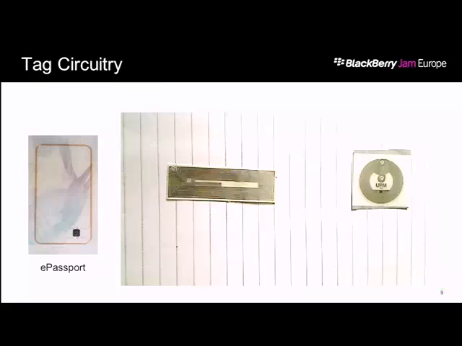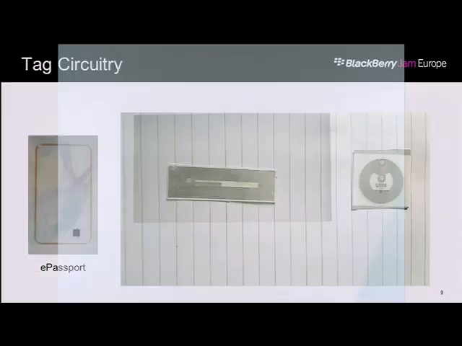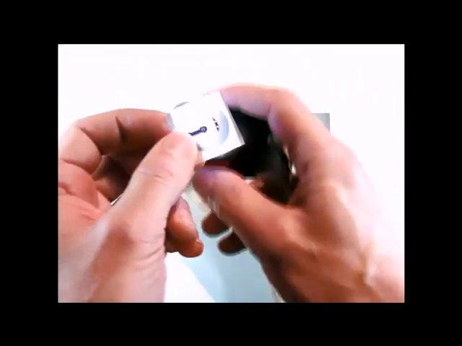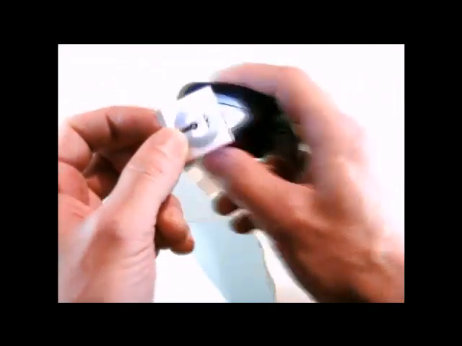Let's talk about how they work, kind of briefly. These bits of paper and card and so on have circuits inside them. I'm going to try and show you what one looks like right now, up here on the Elmo visualizer device, which is ignoring my button depressions. Let's try again. There we go. So here's a tag, and in fact you can more or less see it anyway. You can probably see the tracks there just about. So that's circuitry, and most of that's an antenna. But there's a small integrated circuit in there as well. So that's where our data is stored.